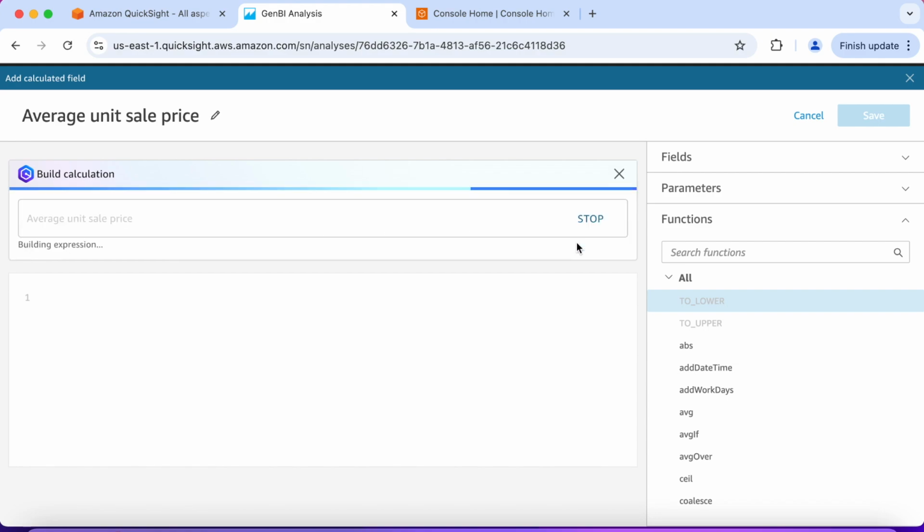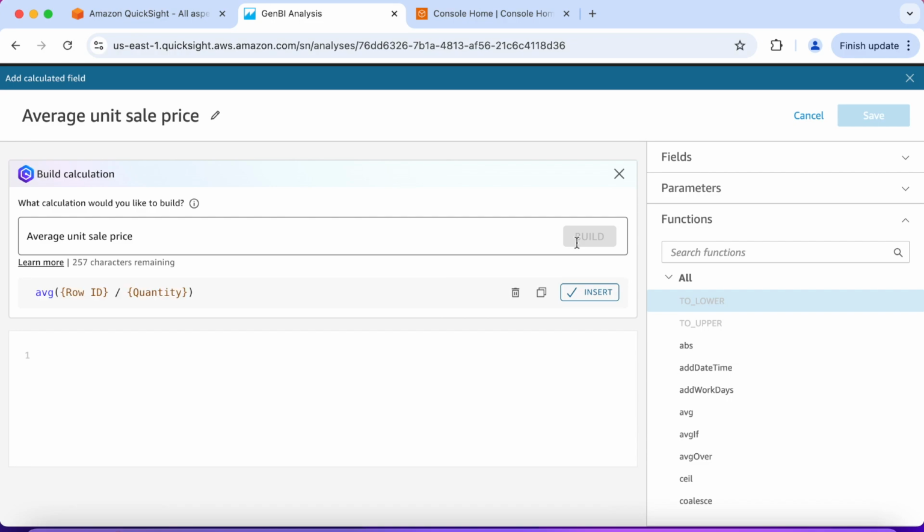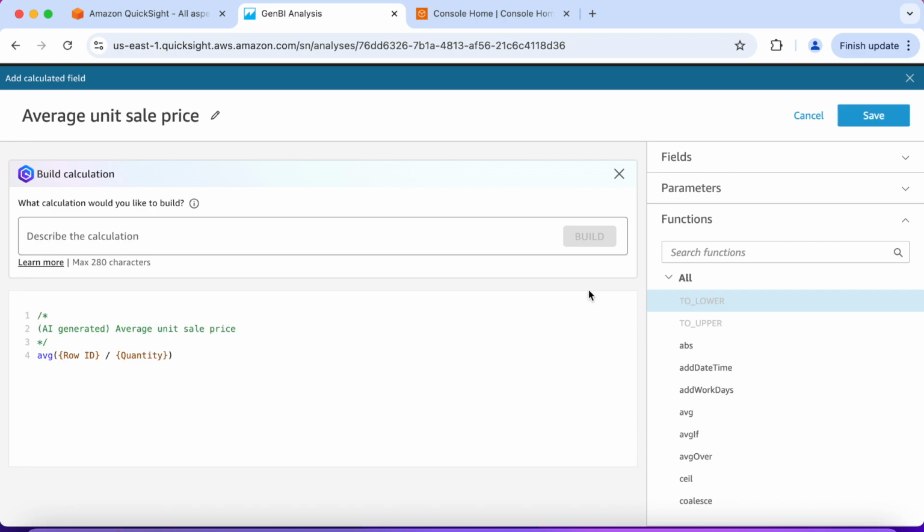Average unit sale price, and let's build it. Okay, so average row ID divided by quantity. Insert. That's not the output we want, so I'm going to adjust the prompt.